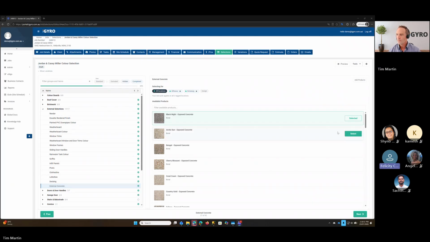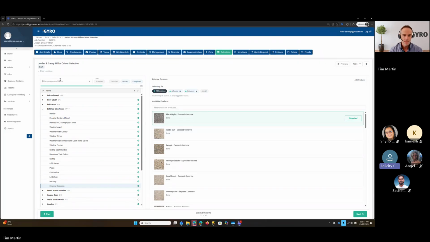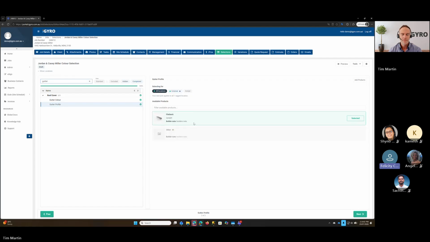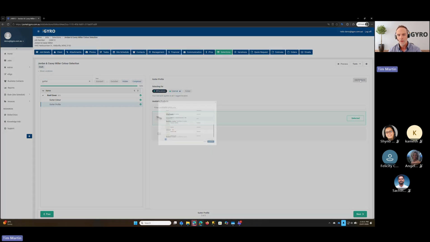Just back to the gutters that you had, how there was only one selection and an other. If we needed to add more in, like other options, like pictures, can we do that? Yeah, absolutely. So in the admin panel is the best place to do it. You'll fix up your template so that it's got more options. This one just wasn't set up correctly, only had that one option. Okay, no worries. Otherwise, like the ad hoc thing, we can just use the database to find a product that would be suitable. Yep.